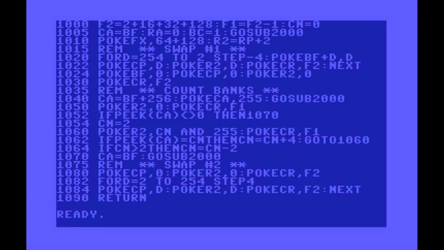Upon exit, the variable cin will contain the number of banks available. This value can go all the way up to 256 banks, which is the equivalent of having an extra 256 Commodore 64s attached to your machine, as far as memory is concerned. If the value returned is 0, then there is no REU attached, or you have a broken one. This routine first writes values to selected banks, but it's a best practice not to corrupt the data already in the REU by writing values to it.